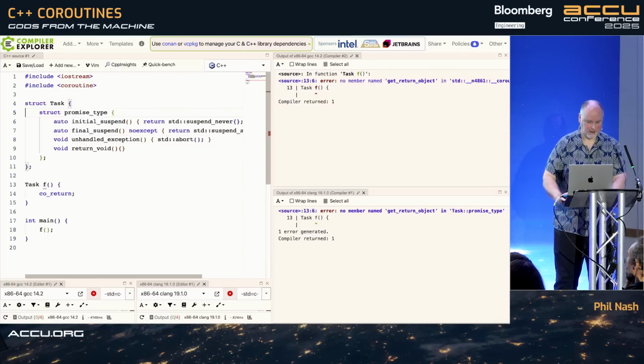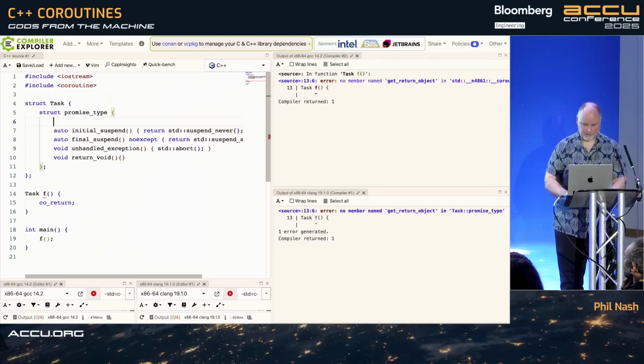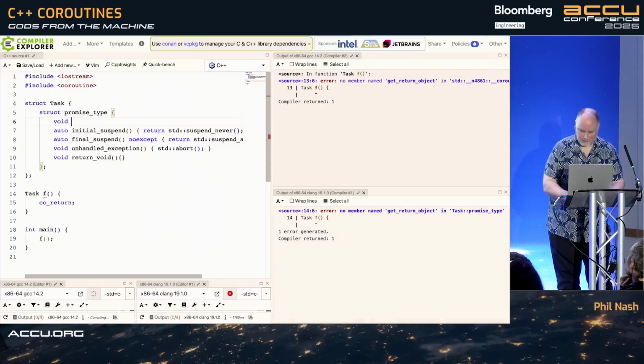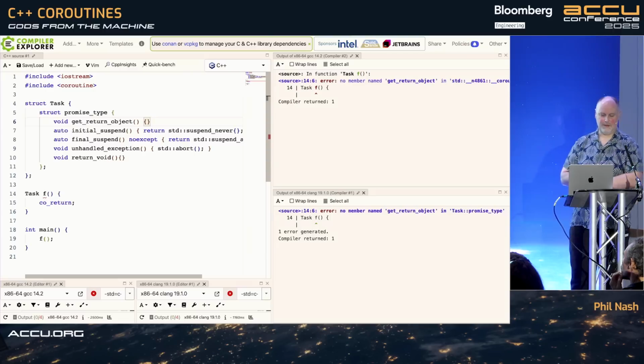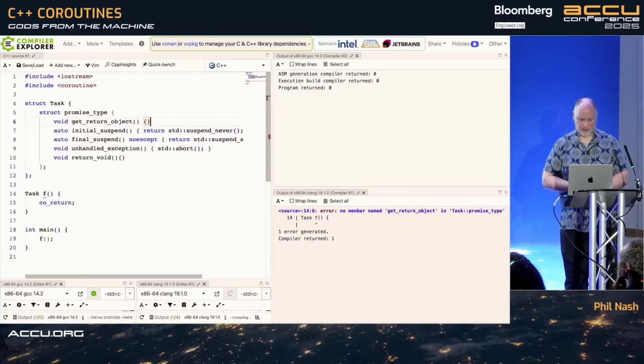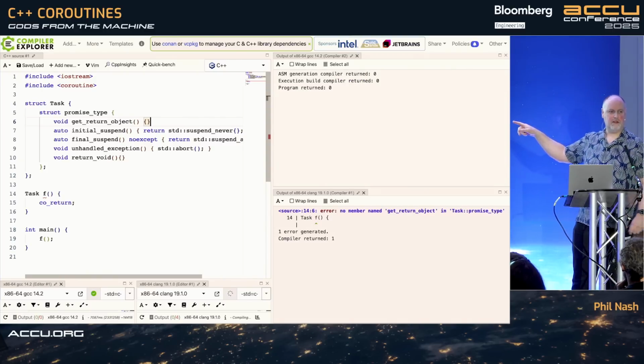That's good that this one is left till last, because this is probably the more complex of these methods to get started with, but we'll try the TDD approach and just put in an empty function and give that a moment. If you know how to make Compiler Explorer faster, do let me know.